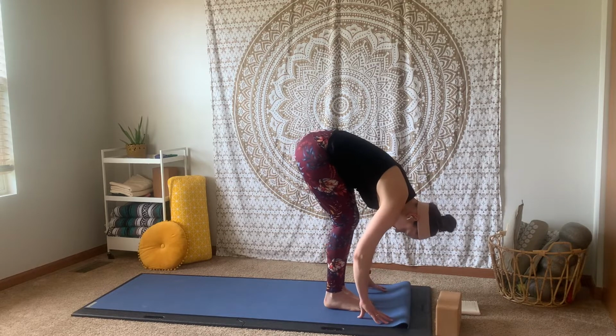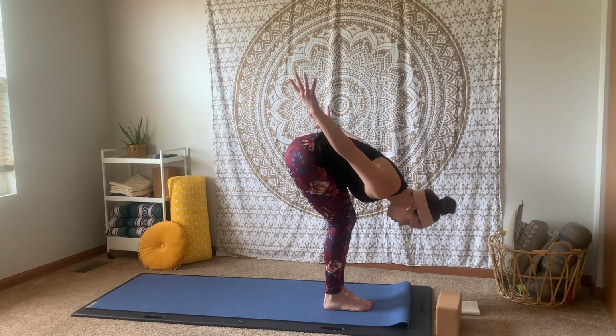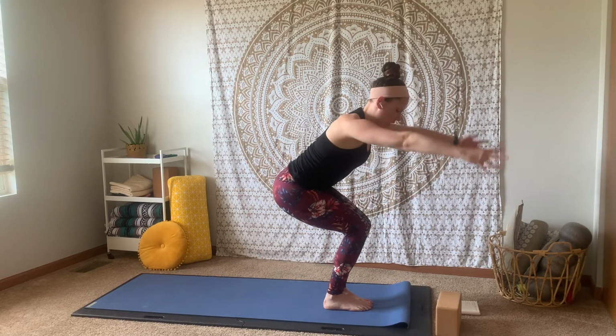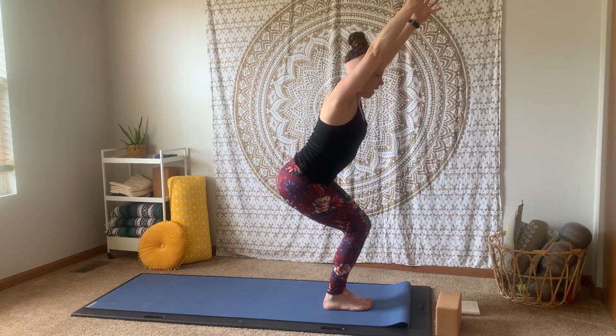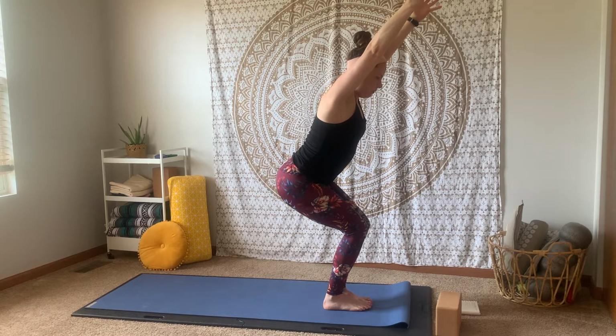Move that block out of the way. Big toes touch, little space between your heels. Inhale, bend your knees, sink your seat, chair pose. Take a breath in. And a breath out. Feel those inner thighs hugging together. Big inhale, breath.